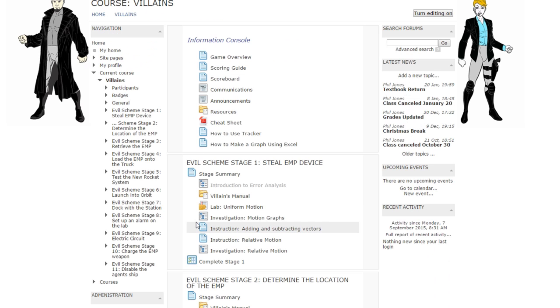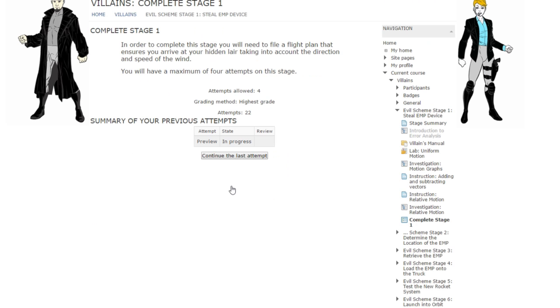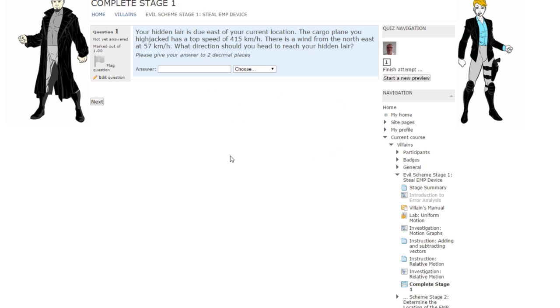At this point, I guess I'll show you what the actual stage looks like. Because I'm logged in as the instructor, I can complete the stage. So there's the wording, and it is basically just a Moodle quiz. All of them have 1 or 2 or 3 questions on their quiz, and each time the student logs in, the quiz will choose a random question from a quiz bank, and I'll show you the quiz bank in a bit, the question bank, sorry.